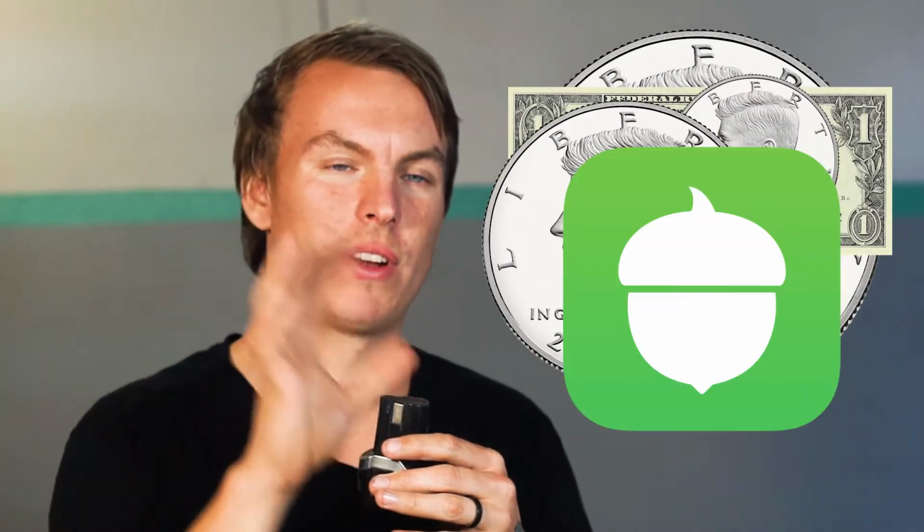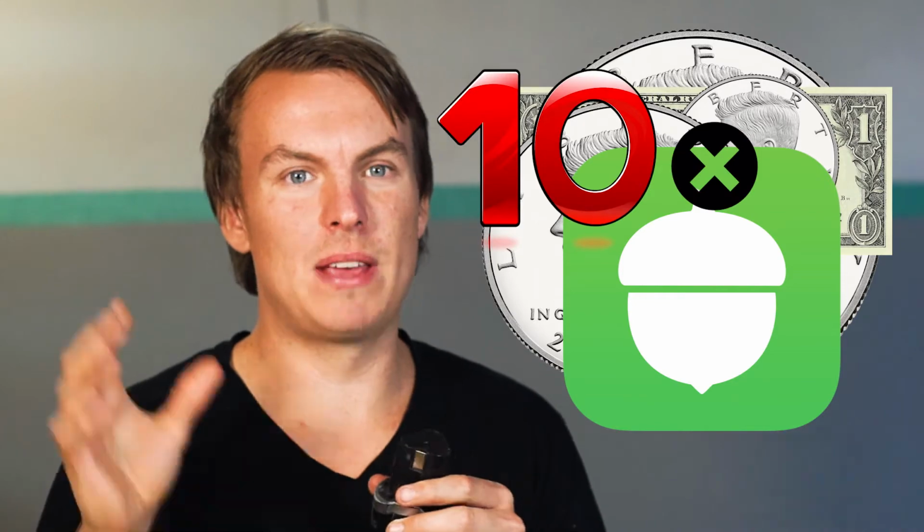So in essence, the multipliers would be 2 times, 3 times, 5 or 10 times. My bad. Basically, if it was $1.50 and you got 50 cents pulled over to Acorns, if it was 10 times, it would actually be $5. They would just automatically pull $5. If it was 2 times, it would only be $1. If it was 3 times, it would be $1.50. So all in all, it's not really that much. It kind of depends on how much you're shopping and how much you're using that card.